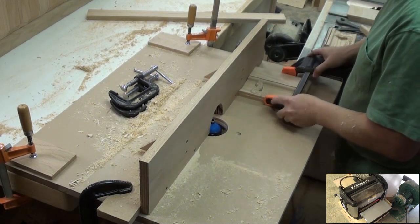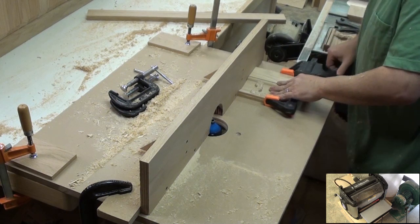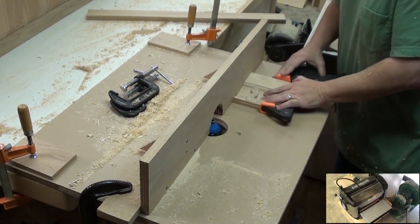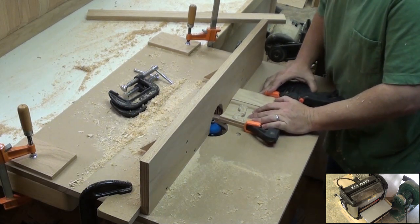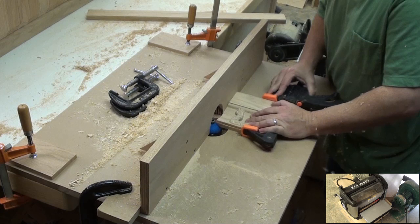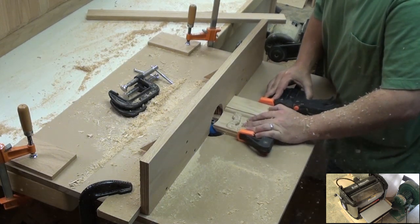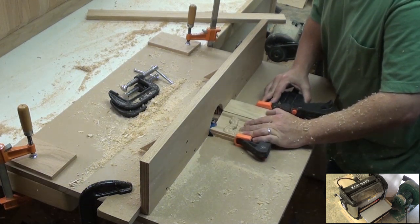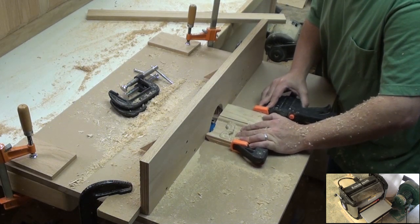Me and miter cuts, we've never actually gotten along. It's been one of the challenges for me to get an exact miter. So online, I saw this. It's an inch and a quarter, 45 degree chamfer bit. I think that's what they call it. So I went in and purchased it, and I like it, actually. I could put a nice, sweet 45 up to a 3/4 inch stock. So that's what we're going to use to miter off the feet.